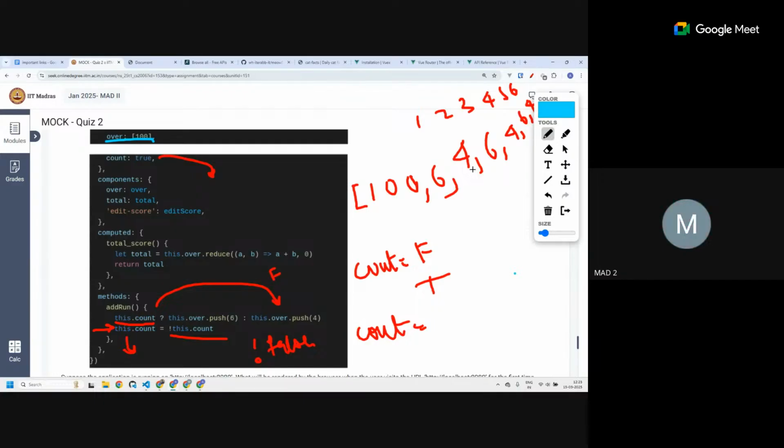Sir, it is not adding anything every time, no, sir. This count will not be equal to this count because 106 is the second row. This will not be equal to 100. Count is a boolean. Count is true or false. Is everyone clear with that? So it's alternating. Over is an array. Count is a boolean that is being switched true or false each time it is moving. Sorry, my mistake. Yeah, it's a boolean.